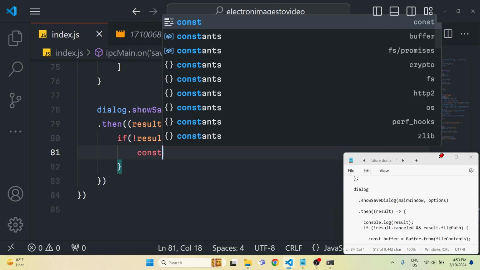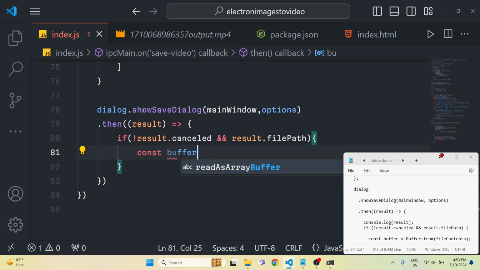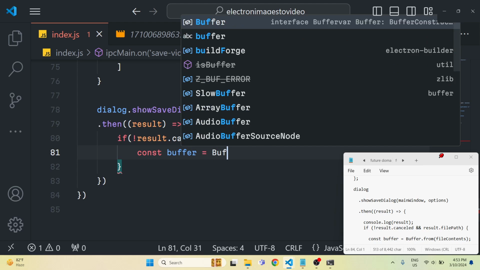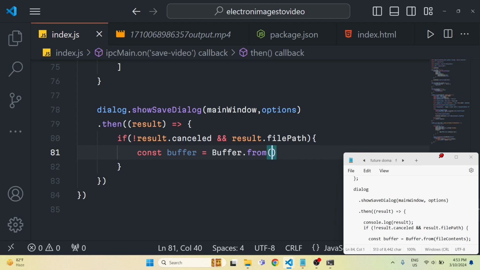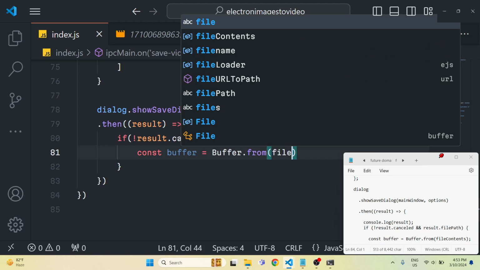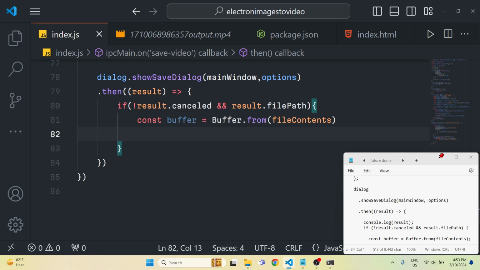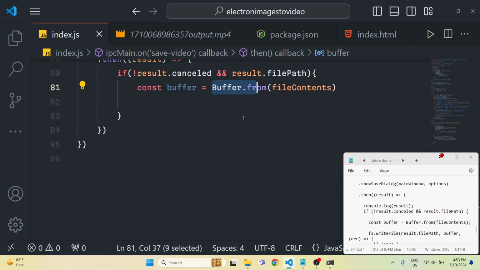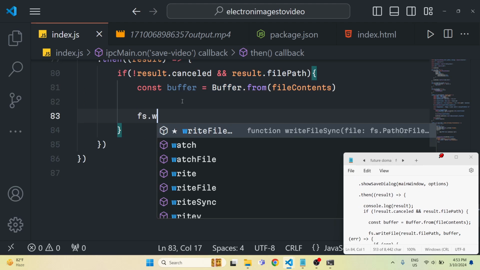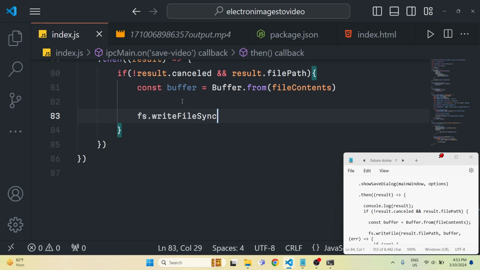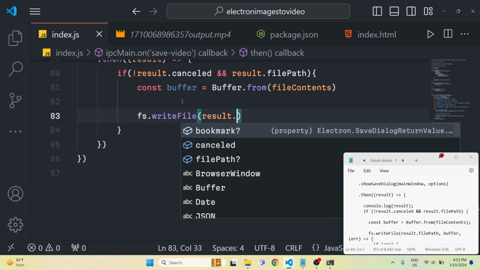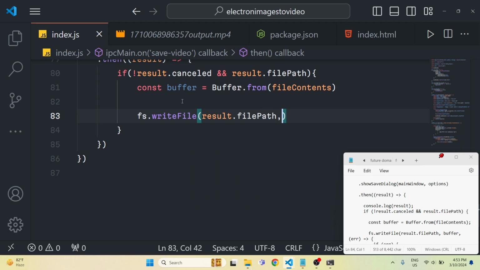And now we need to read the buffer from the file content that we are receiving, whatever data we want to save at that particular location. We will use fs.writeFile, and save to that location, result.filePath, with the buffer that we need to save.